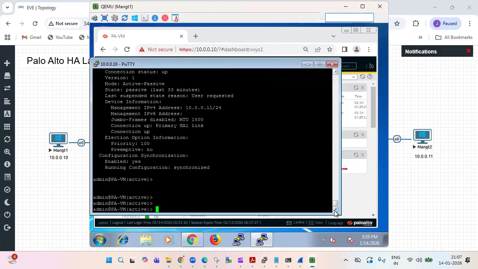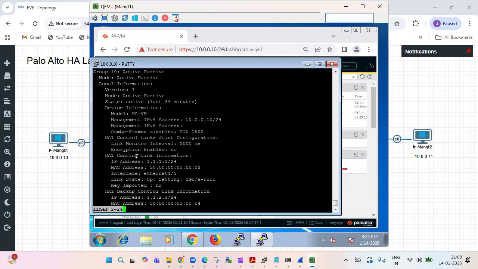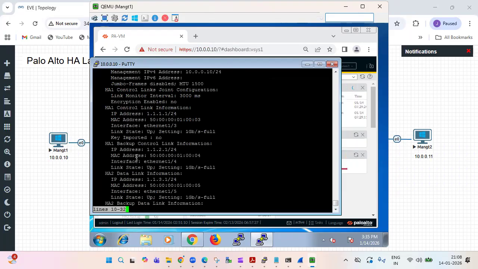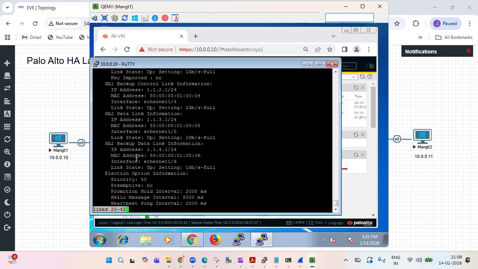You also check this one, and the second command is all. In the all command, you check all HA1 and HA2 status and the IPs that you configured. Okay, so this one shows HA1, HA backup, HA2, all these things.